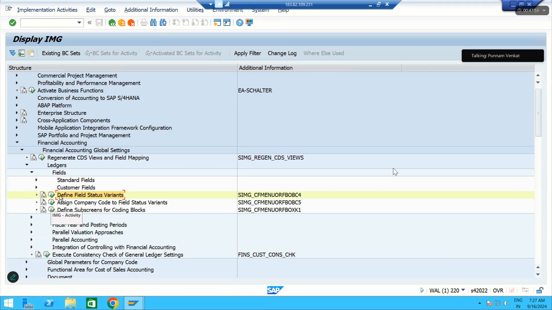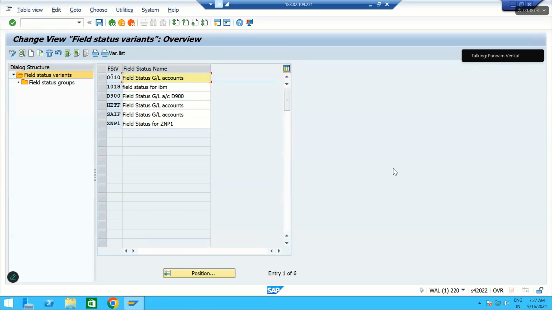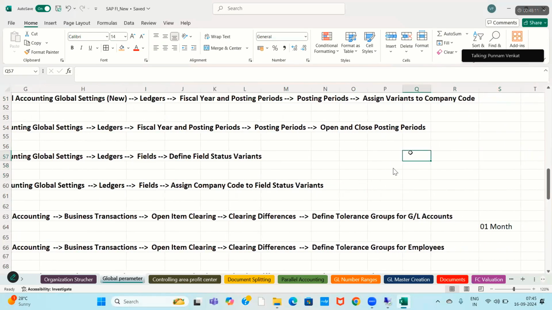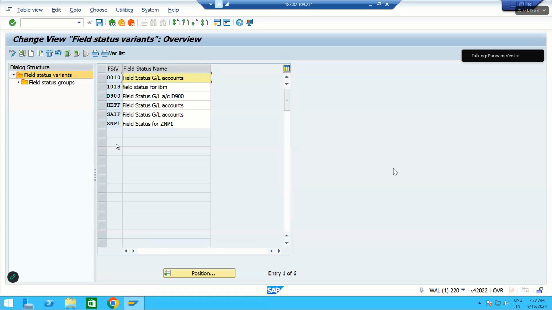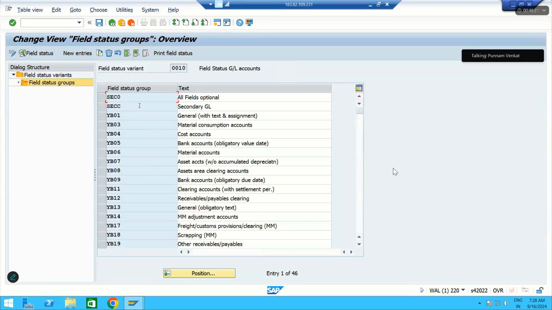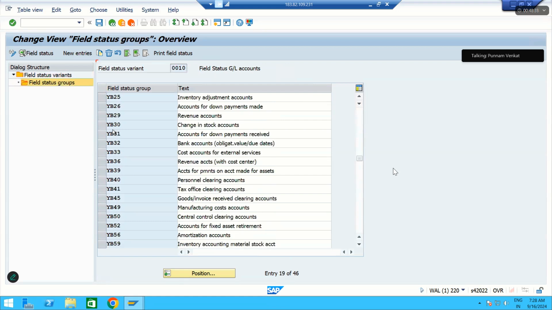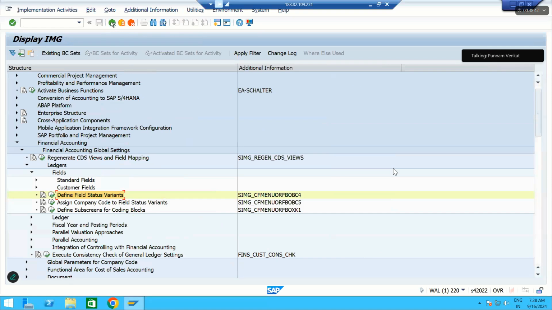Focus, everyone. So you just double click on this execute button. There is an example, everyone. There are standard field status groups. Maybe some people deleted the standard ones. For example, what is the standard? 0001 and 1000. These are the standard field status variants, everyone. In case you want to use them, you can use them. Otherwise, for example, somebody deleted the standard one. Let us assume this is the field status group, everyone. My dear students, in case you want to create a new one, what do you need to do? Double click on this execute button.